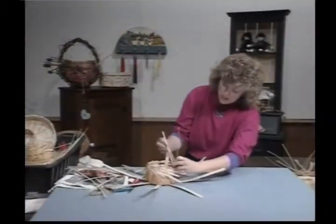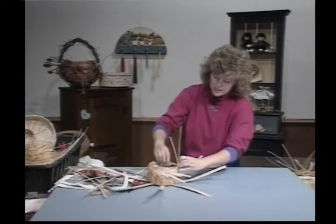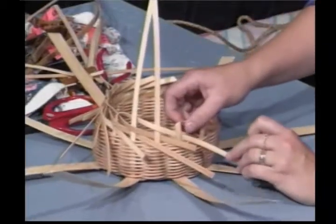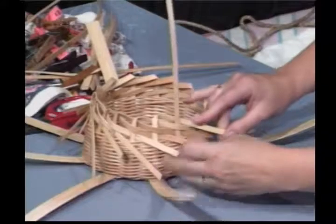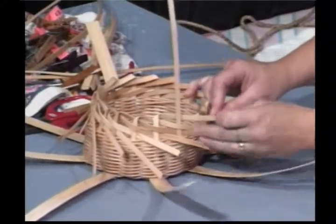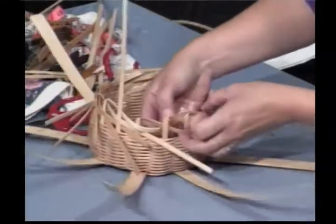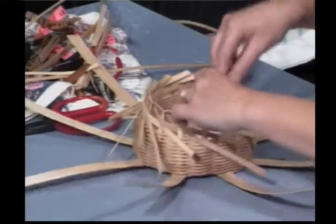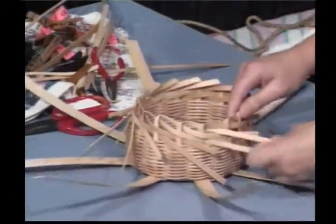Okay, now I'm here towards the end. This one I'm going in back of, just like we started, in front of the second, back here behind, and now I have to come out because that one's already folded down. On my next to the last one, I'm still going to follow the same pattern. Behind the first, in front of the second, it's bent down, so I have to tuck it in and bring it back out on the last. And then my last one, I'm going to have to bring it through the first one. I'm still going behind.